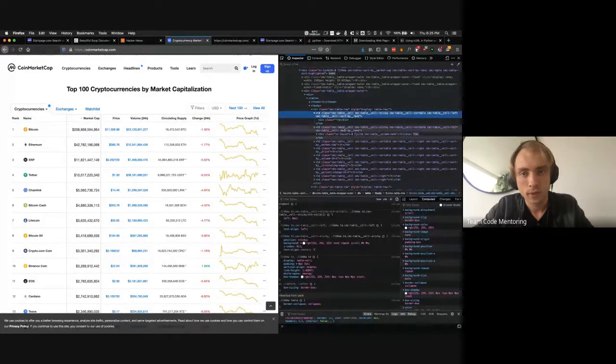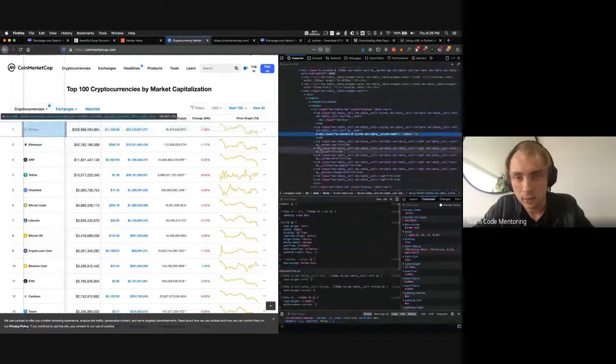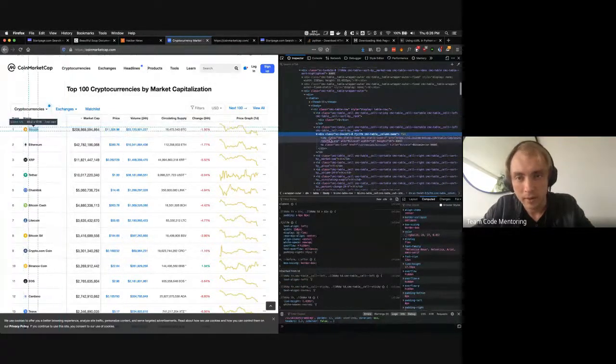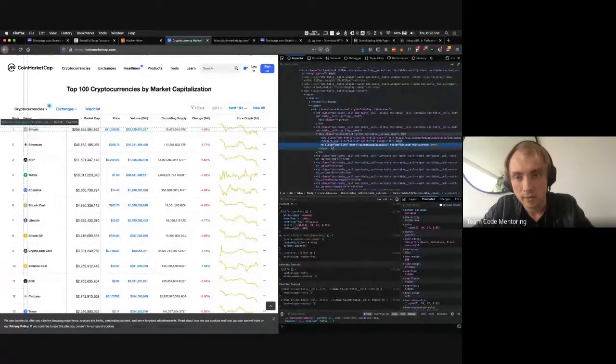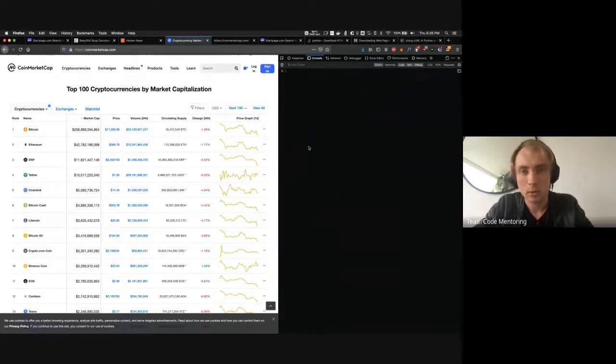And we want to go to the second TD. So let's have a look at what they've got in here. So they've got an image, and they've got a link. And look, they've even given it a class name, cmc-link. So let's do a little bit of HTML query selector. So document.querySelectorAll, and do .cmc-link and see what that generates.